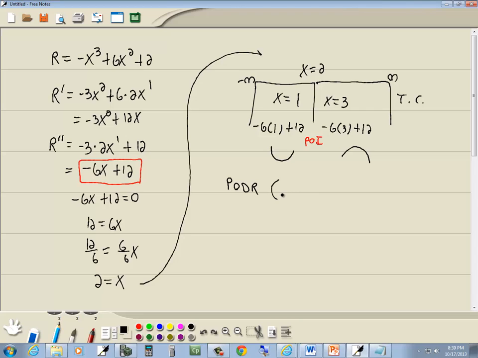Okay, so we're going to have x equals 2, so I've got 2 here, comma. Now to find out what the r is, we're going to plug 2 into our original function. So we've got r is equal to negative 2 to the third, plus 6 times 2 squared, plus 2. 2 to the third is 8, so we've got negative 8. 2 squared is 4, times 6 is 24, plus 2. Negative 8 plus 24 is 16, plus 2, which is 18. So our point of diminishing returns would be 2, 18. x is 2, and r is 18.